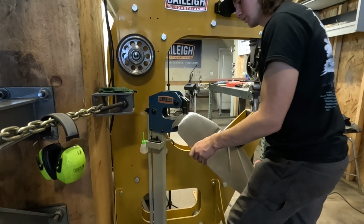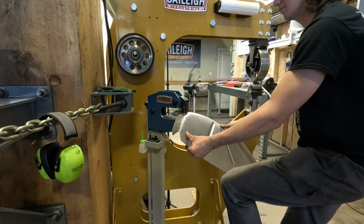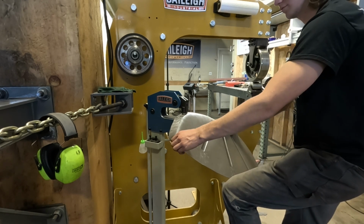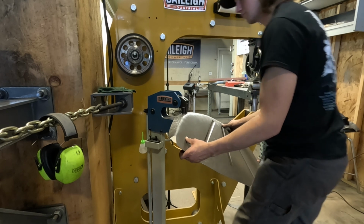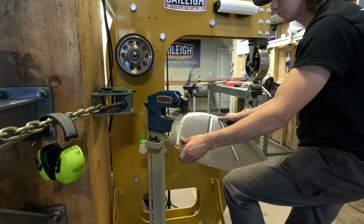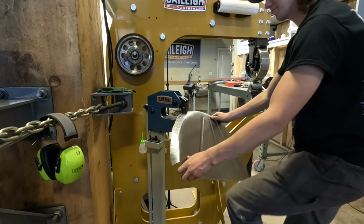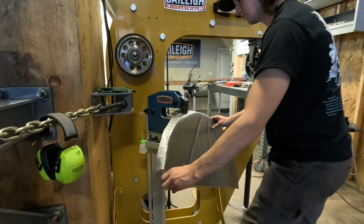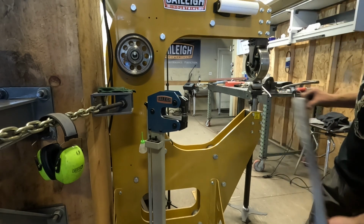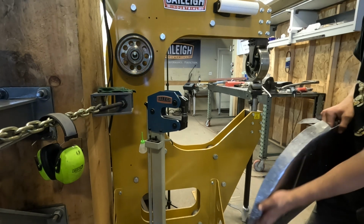How's it working? I mean, it's slow going. It's kind of feel like I'm getting to the point where I'm just bending it. Yeah, helping it around. And that line ended up actually being right on that. Oh, okay. It was fine. Because we went over with the shrink and dies a little bit, but I didn't use this over the line yet, so it was alright. But you see what I mean? It's coming around though. It's not flat. No. So it's something. Well, we gotta make sure it stays flat this way, which means more shrinking. Bring it down, but it's getting there.